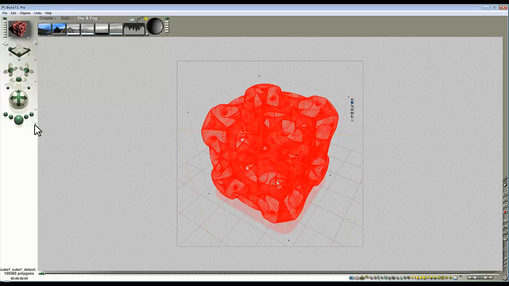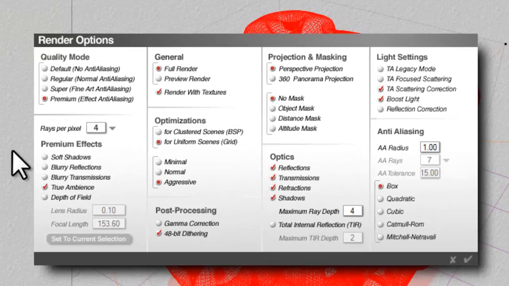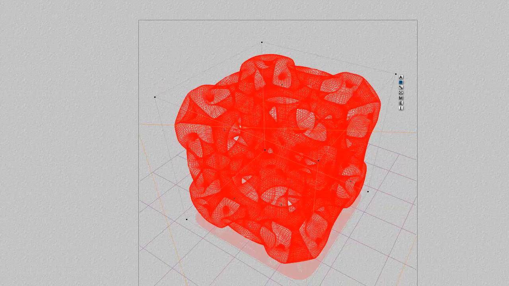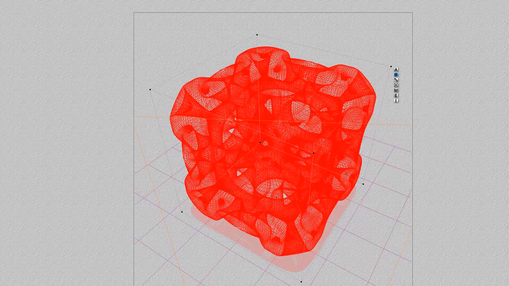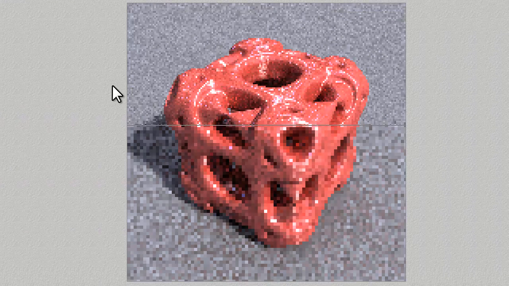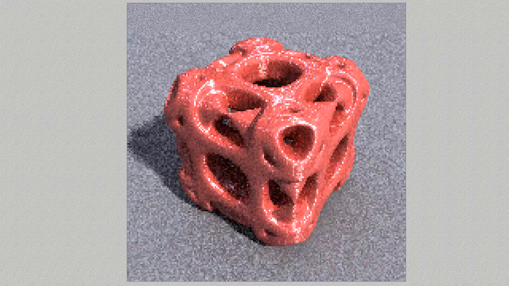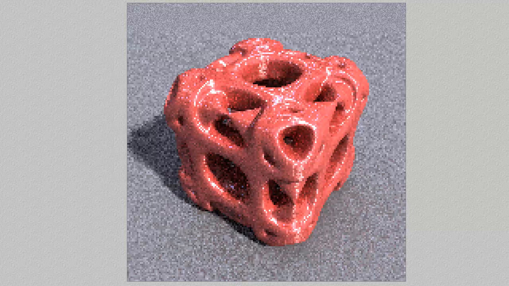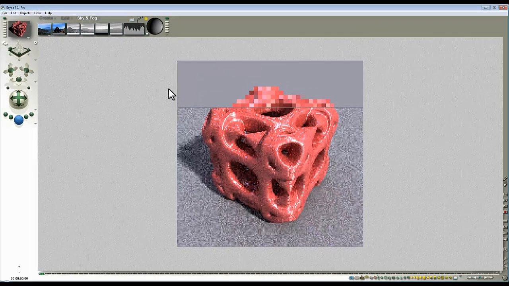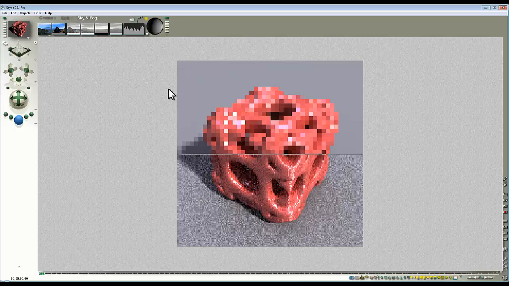Because I'm already using premium effects, I could include soft shadows, because if you're looking at something small, then it's not unreasonable to have soft shadows. Don't use too much soft shadows on a landscape. A very large setting will tend to miniaturize your scene because they don't tend to be that soft unless the sun's very low. And that's that setup, and then we'll do render options and set it up to 256 rays per pixel for the highest quality result. So that should work nicely with our high resolution captured converted material.